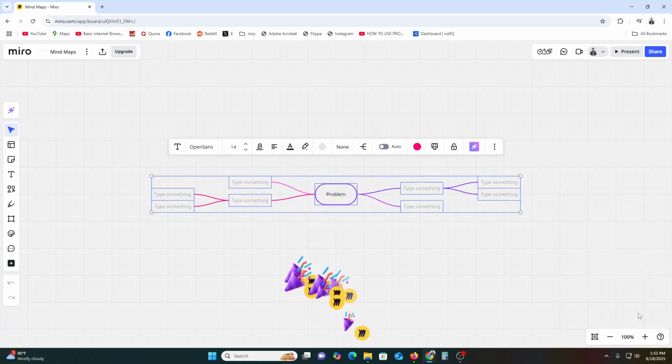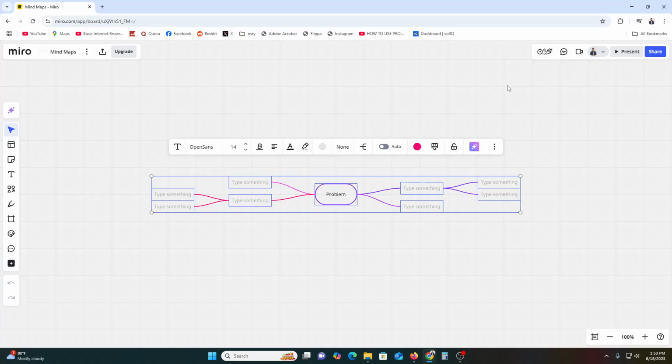Now let's talk about the next step, which is learning the Miro interface. Here's what you will see. In the left corner is the toolbar for adding sticky notes, shapes, text, images, etc. Then we have the navigation bar at the bottom right, where we can jump and move around the board. In the top bar, we have sharing, exporting and settings.